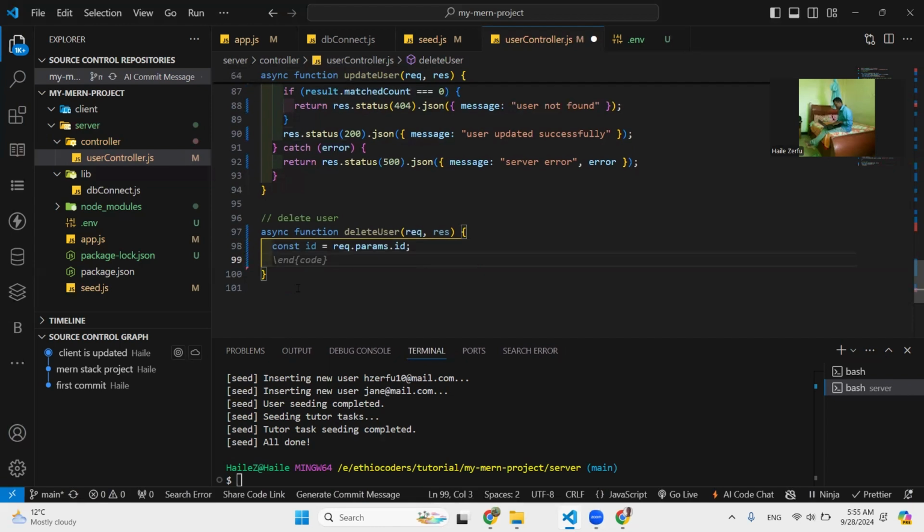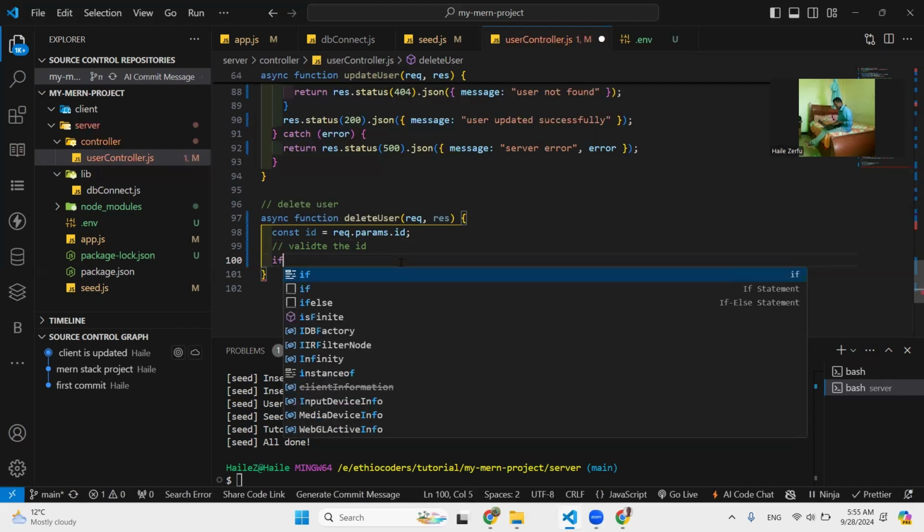Inside the user, we use a const ID and validate the ID. We also validate the ID first.